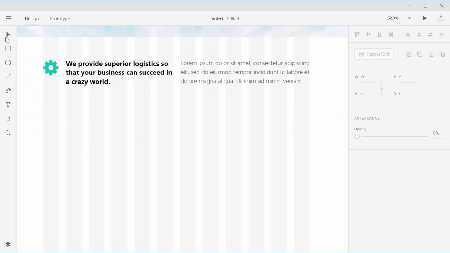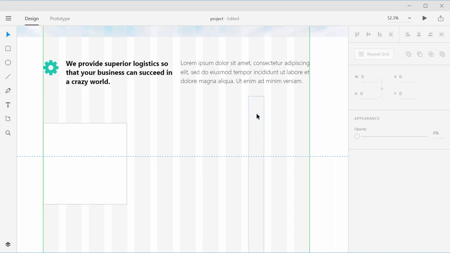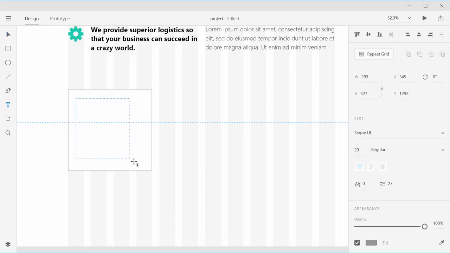So the first one, we'll take the rectangle tool. And right now where it's at, not too important. We'll adjust it later. It needs to be 4 columns long though. All right. So now let's go ahead and just temporarily, well, we can leave it there. I was going to hide it, but no big deal. We'll take the type tool and come right around here. And for now, I'm just going to hit ASDF. I'm going to go off screen and just copy a quote that I had. You can go ahead and paste this in if you wish.